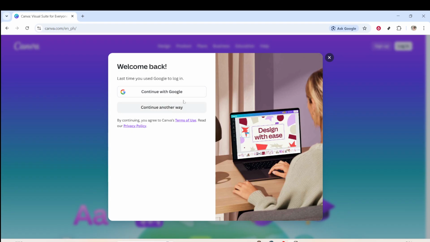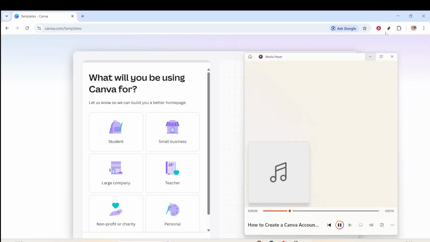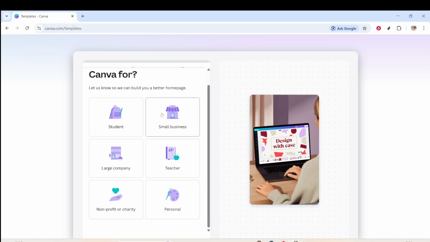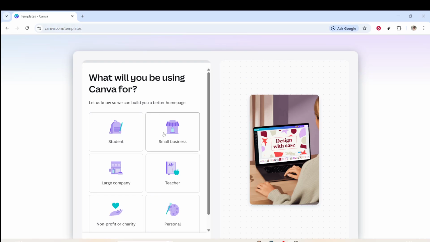Next, choose how you want to create your account. You can sign up with an email address or continue with a Google account, a Facebook account, or an Apple ID. If you go with email, enter your name, your email address, and a strong password, then click Sign Up. Using a work or organization email can make the nonprofit review smoother later on, but any valid email will work.